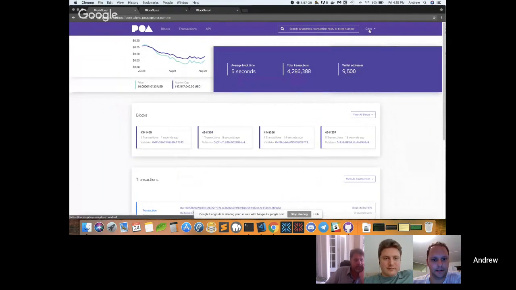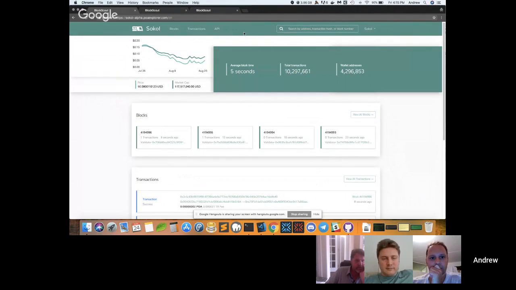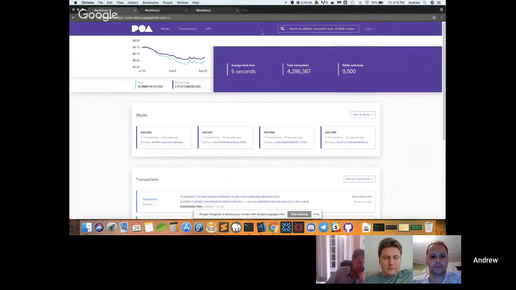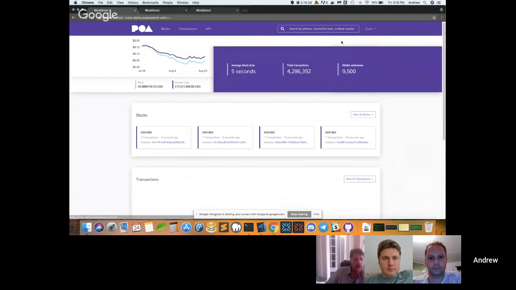And we'll be supporting 5 networks right now. We'll be supporting Ethereum mainnet, Kovan, Ropsten, and SOKOL, which is our testnet, and then of course POA core. We'll have the networks up on Monday or Tuesday, and hopefully by the end of next week, Ethereum mainnet will be up. Awesome stuff.